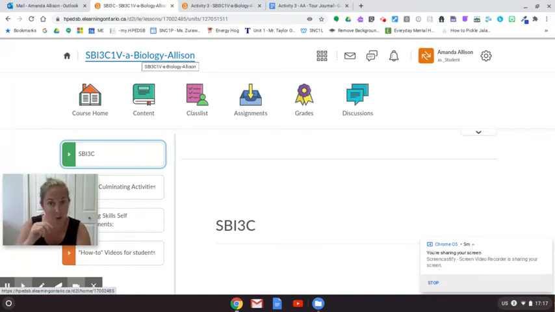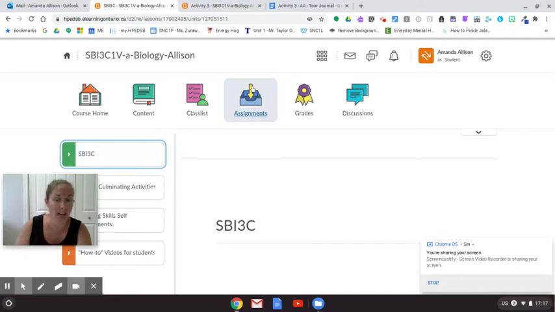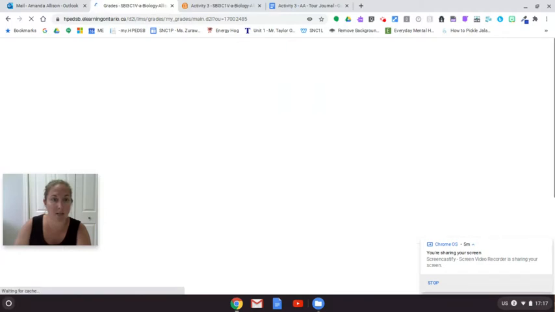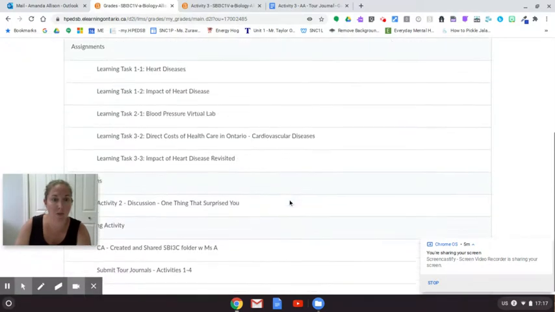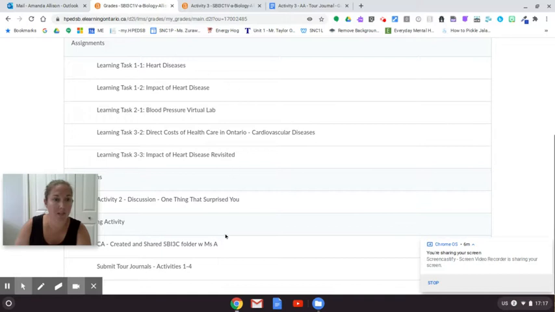It'll be the same format as what you've seen. So you'll get your how-to video down the bottom of the screen, as well as your content opening. And you'll see things that open for submission in the assignment area and the discussion area. And actually, you'll see the grades that are associated with them as well. Okay, so these are the things that as of Monday, by midnight, should be worked through.